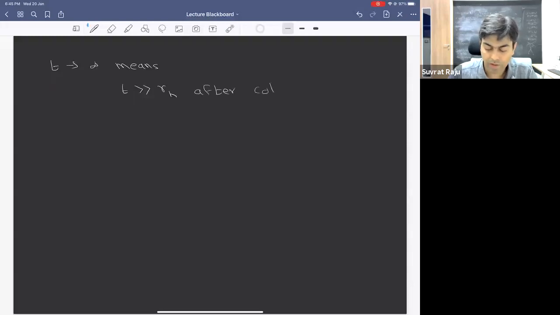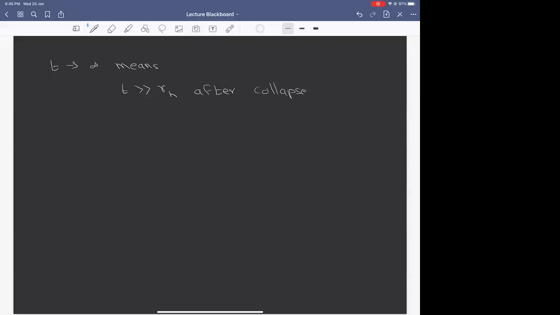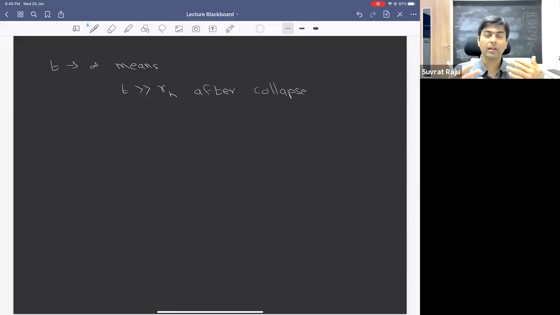Okay, so there's a horizon radius, and if you set times in terms of that horizon radius, or in terms of the light crossing time of that horizon radius, we want the time at which we are exploring this metric to be much greater than the light crossing time of the horizon radius. The reason for that is that we expect that in this kind of time, the perturbations, whatever classical geometry remnants of the infalling matter remain, will all die down, and the metric will indeed become the metric that I wrote. And so that's important.